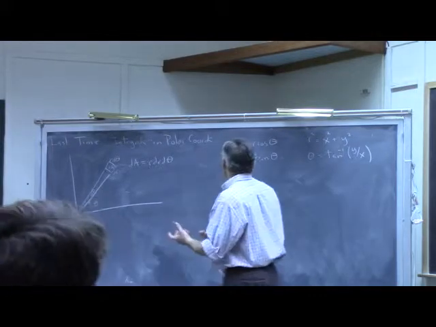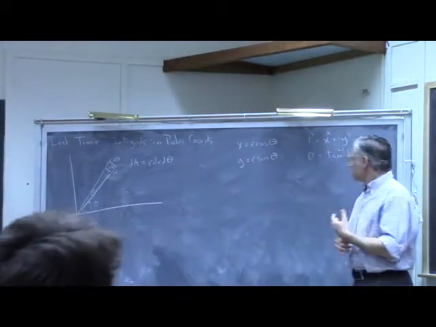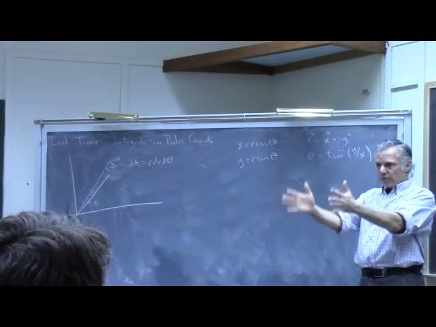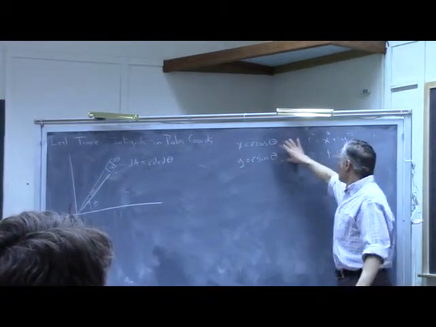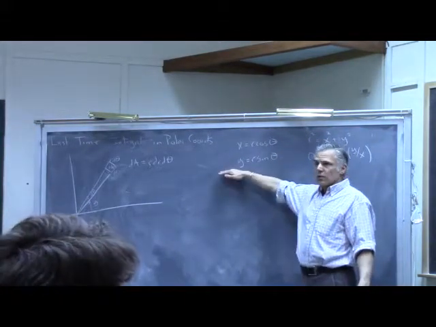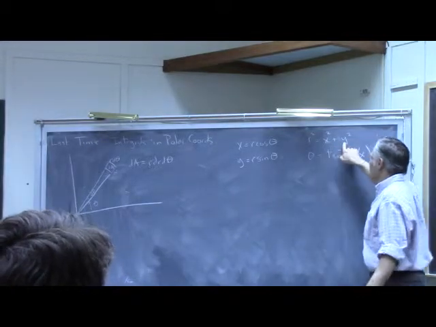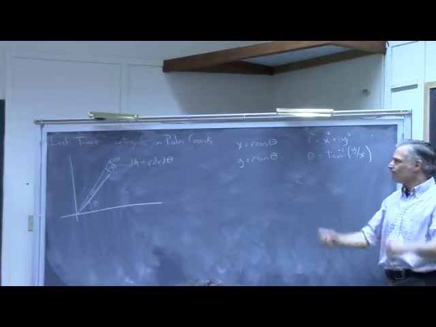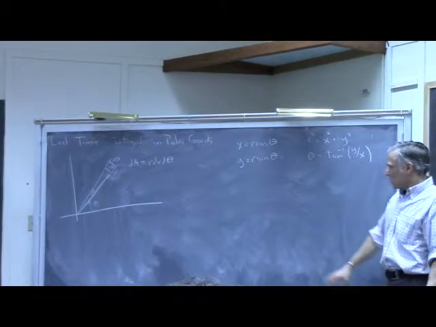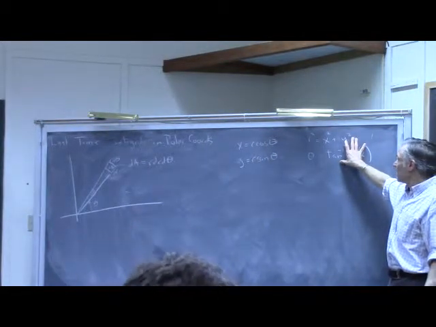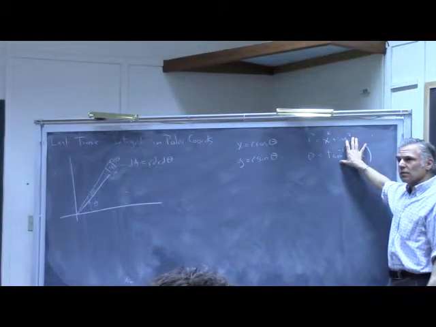So polar coordinates is a different system of coordinates. And so it's important to know how to translate from Cartesian coordinates, our old friends x and y, into polar coordinates. And this is sort of the bilingual dictionary. This tells us, you give me r and theta, I can figure out x and y. And this says, you give me x and y, and we can figure out r and theta. So it lets us go back and forth between the two. So over here on the left board, this is what you need to know in order to set up iterated integrals in two dimensions, in polar coordinates.